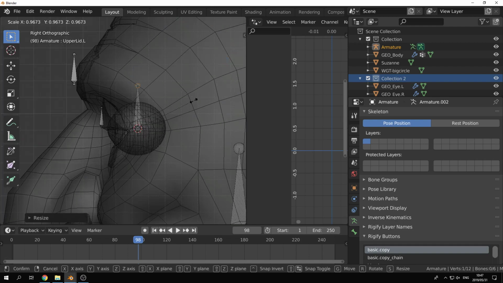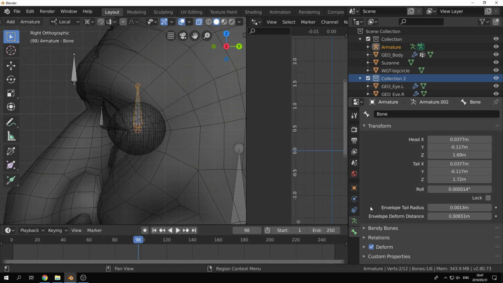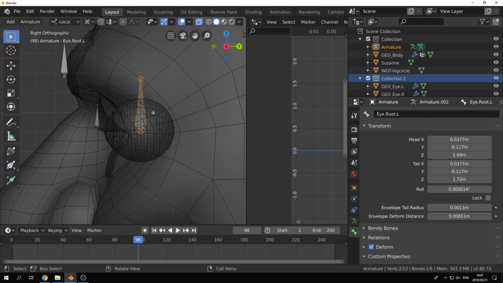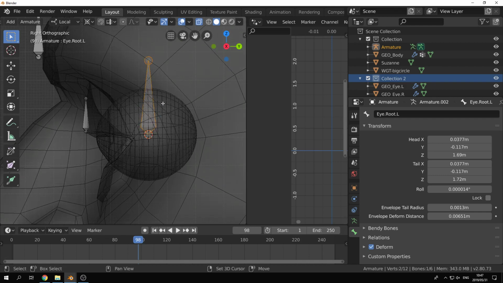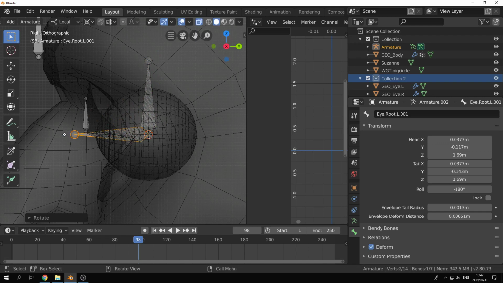Anyway, that I then have as the root bone for my left eyeball rig itself. So I'm going to call that I.root.left. From there, I leave it upright. I would then duplicate that one and rotate it 90 degrees, which is ideally looking straight out of your character's eyeball. That I then call I.main.left.